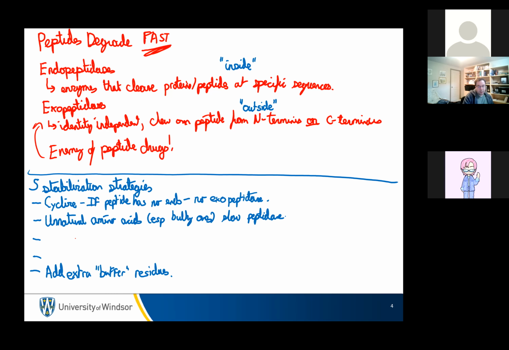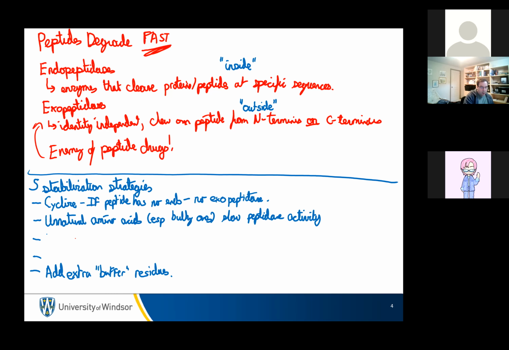And that's because a peptidase needs to be able to bind to the peptide, and so it fits specific or most natural amino acids. But if you introduce unnatural amino acids, suddenly they can't fit into the binding site and the peptidase can't bind. This is a way of protecting. Yeah, so we're trying to improve survivability.